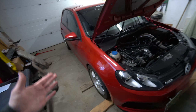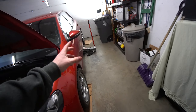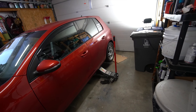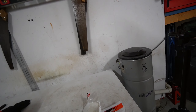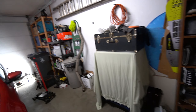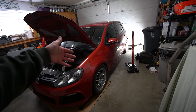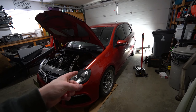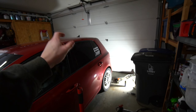First step - get your car in the air. We've got the jack set up on our rear driver's side because we have only the single exit right now. I'm going to put a jack stand on this side and then lift the other side so we basically have the whole rear of the car in the air. Block your front wheels as well because you will not have your e-brake, so make sure whether you're manual or DSG that gearbox play doesn't end your life.